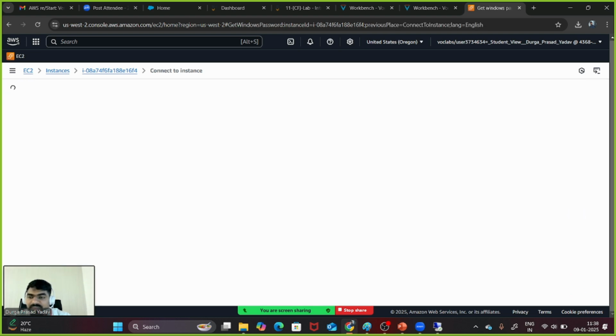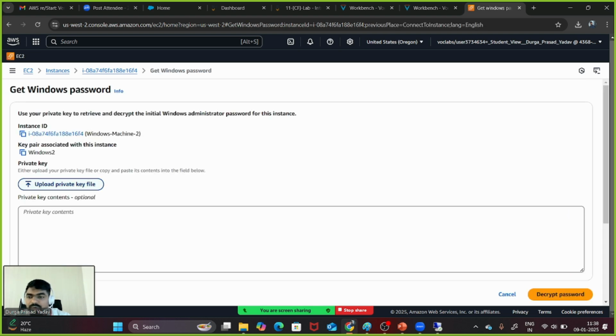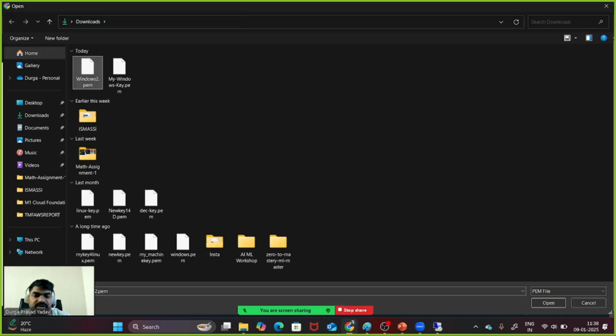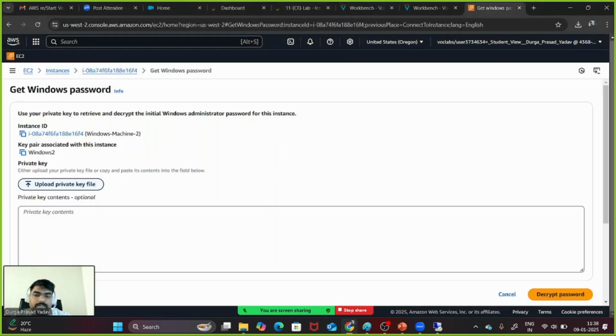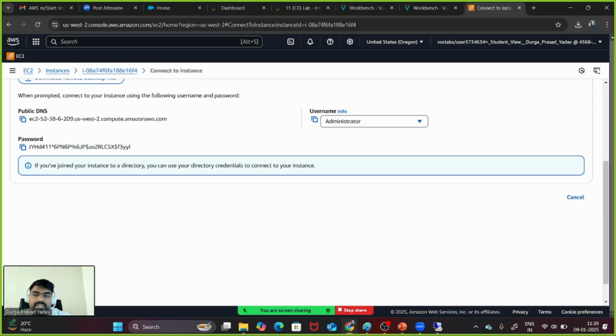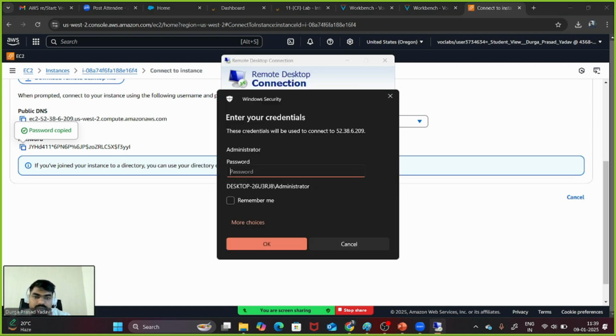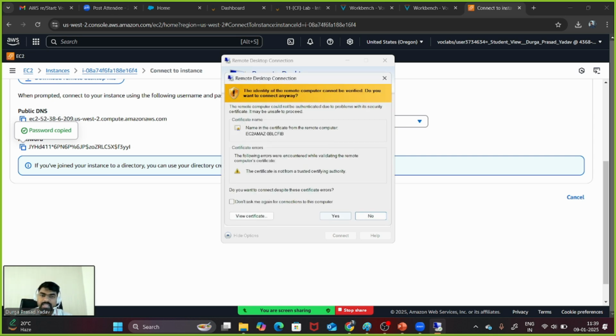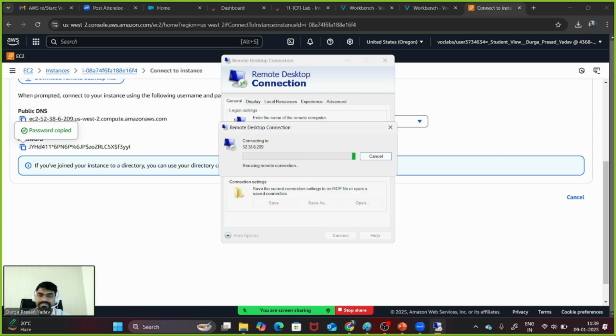You need to get the password from here, upload the private key file which we have recently downloaded as a Windows PEM, open, and we have to decrypt it, copy this, and paste the password here. Once you paste the password, you will be able to log in to the machine, and you just have to click on yes.